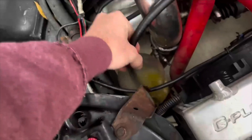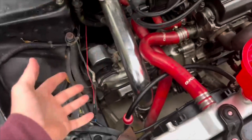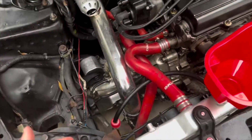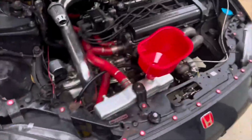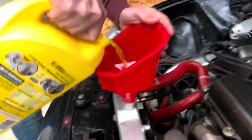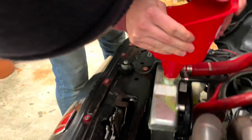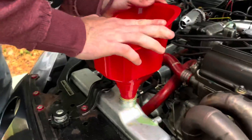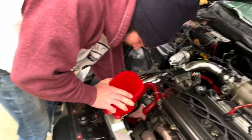My coolant reservoir is a two-liter bottle, and when we were pushing 15 pounds of boost, this line came out and it wasn't pulling in any coolant — it was pulling in air. So now it wants to overheat. We're going to burp the radiator system, make sure that's held down tight. There is a little bit of a leak in the coolant; we're not exactly sure where from — I think it's coming up from the filter. Most definitely is. Now we will start the car here in a minute.